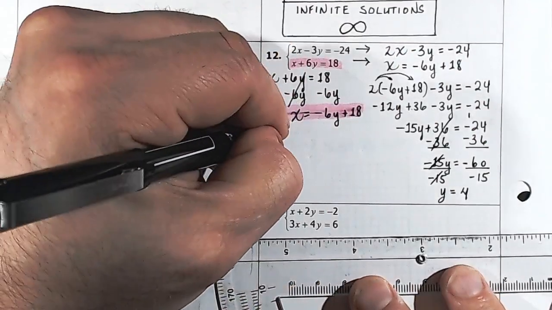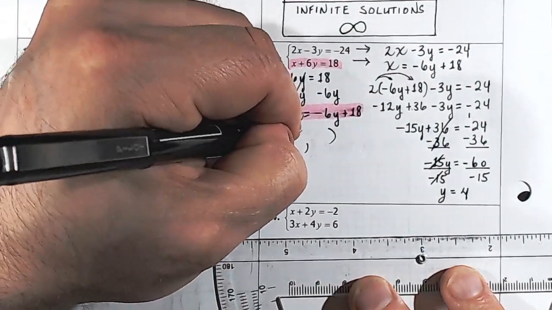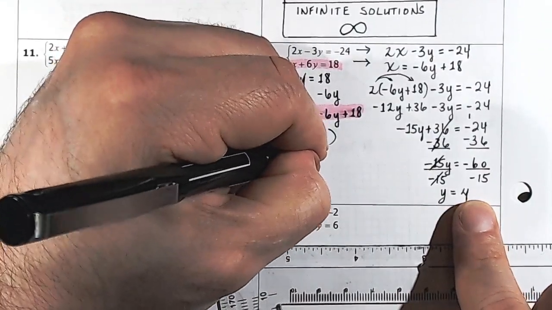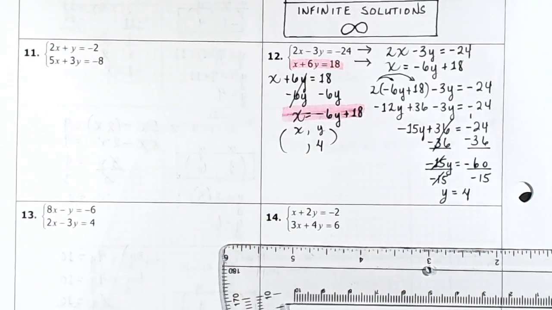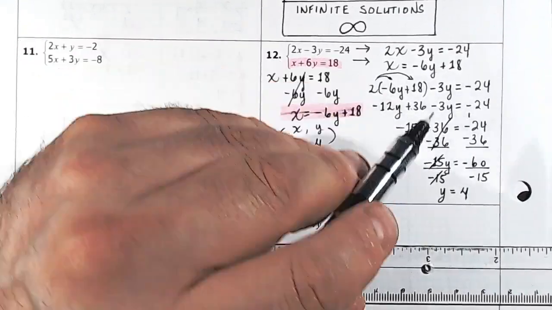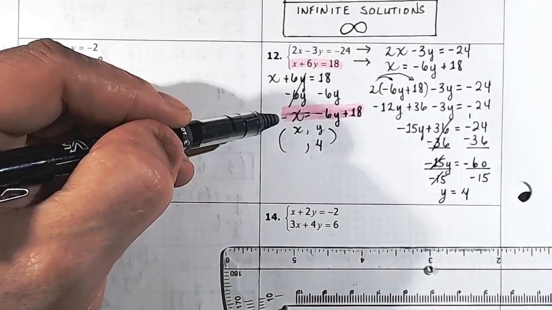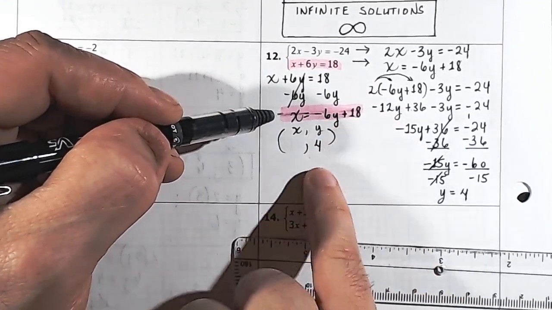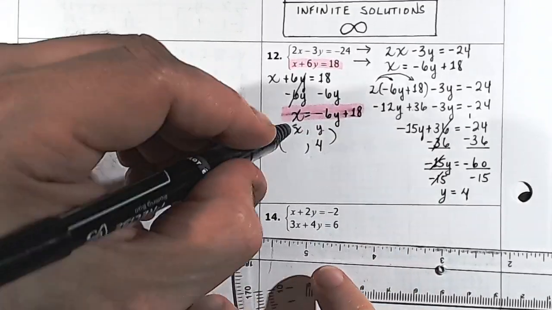So we have half of our answer. Remember, x comma y. I've got y. Y is 4. Okay, so he's going to go in there. Now I've got to find out what x is. We already have one of our equations solved for x. We did it right here. You see that? So what we're going to do is use this equation and plug in 4 for y and solve for x.